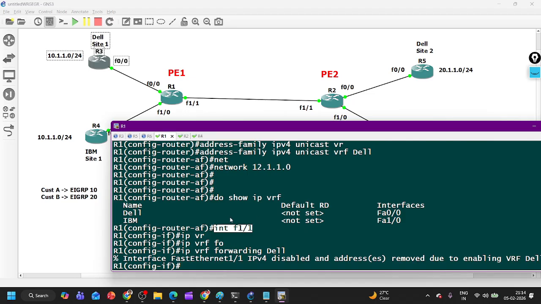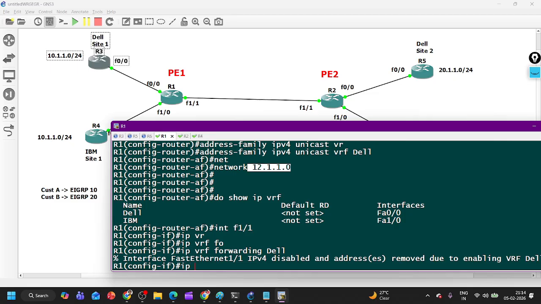So here the address family of F1/1 is now changed. Earlier it was IPv4 unicast because we had configured a unicast IP address here, so automatically it configured the address family. By default, IPv4 address family is enabled on all interfaces. Even when enabling EIGRP, you have learned EIGRP configuration only for IPv4 unicast till now. You don't know EIGRP configuration for other address families. Now you are learning address families, enabling EIGRP for VRF address family.